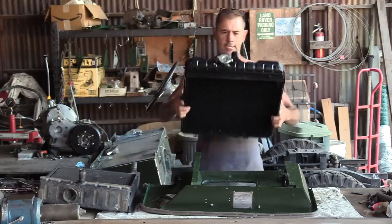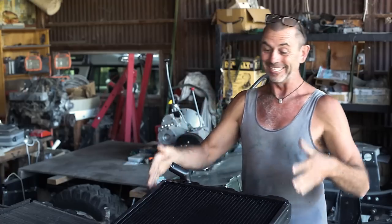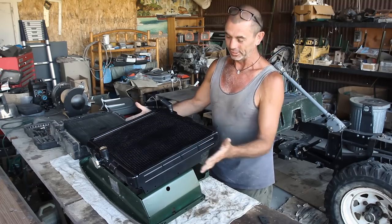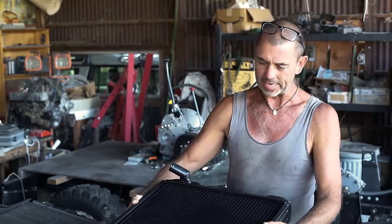Hey, where did that come from? I'm like a bloody magician. Let's put it here. Oh, we're going to see straight away that it doesn't sit flush like the other one. It bolts in from the side. So there's an issue straight away. But I can see that we could make some little folding brackets that could wrap around and put in some little rubber buffers, and we might be able to get away with it.